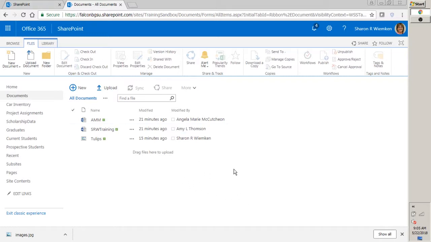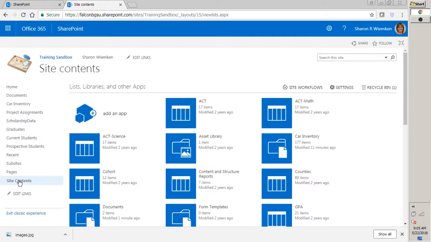So let's say we get that email message, someone's deleted this, we want to get it back. Well, okay, great, but where do I even find that recycle bin? It's almost like they have it hidden, like they don't want us to find that recycle bin. So once again, not real intuitive. So on the left-hand navigation, we're going to come down here to Site Contents, and this is on page 17. And in the upper right-hand corner, I have Recycle Bin.